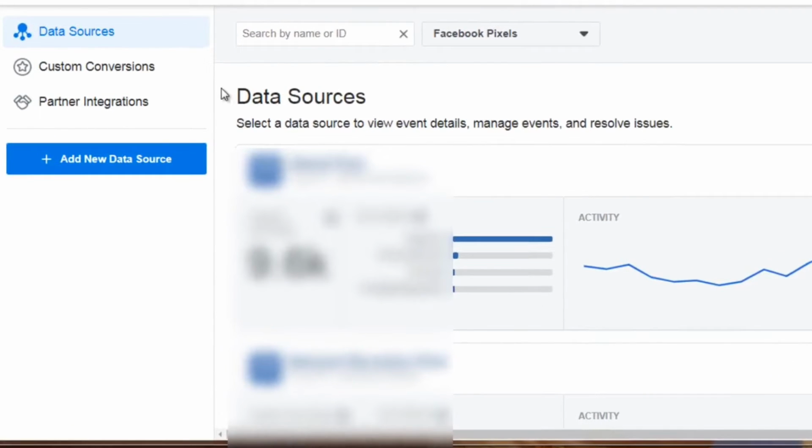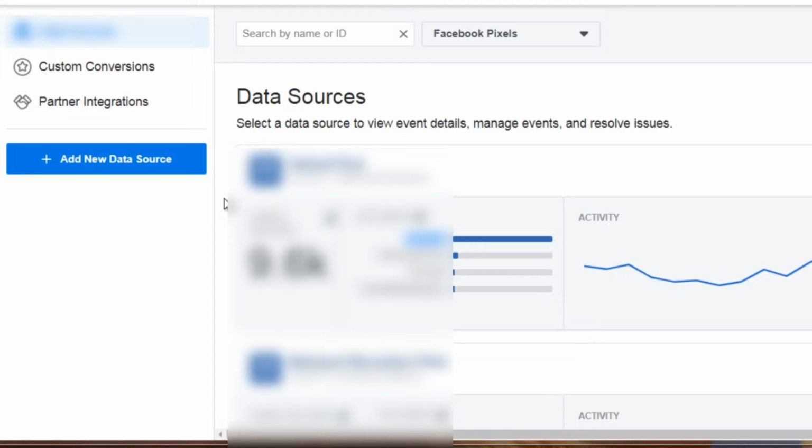Now, bear in mind that the user interface can change, but a lot of times it will be the same in terms of what to access and what you have access to. So really what you're interested in are the pixels. Right now in this account, you can see that I have several pixels and we can get an idea of the traffic that is going to them, the standard events, and we'll talk more about standard events and why they're important in terms of being inside of your funnel, trying to figure out, okay, is this person just a lead?